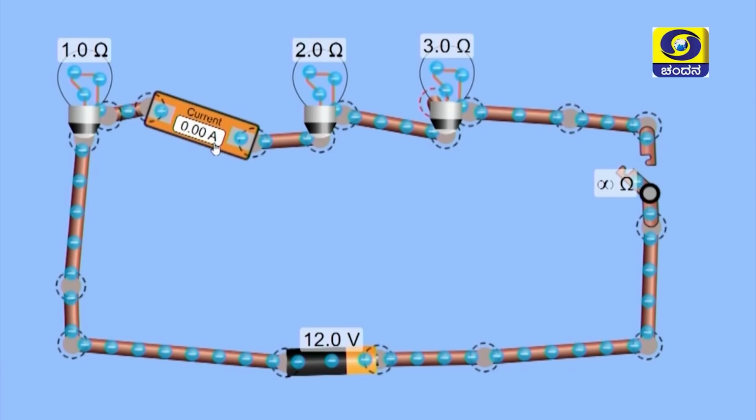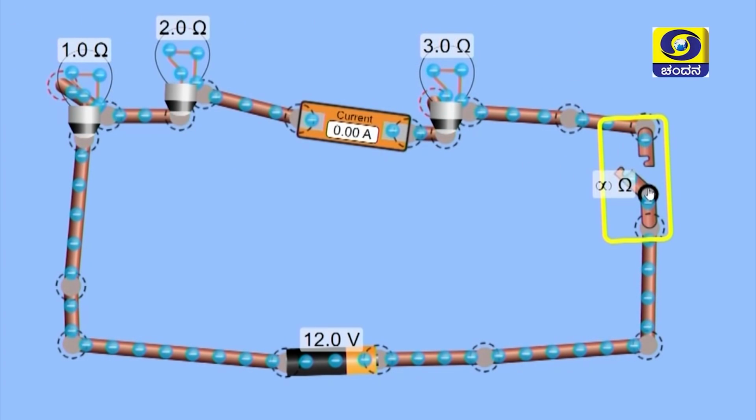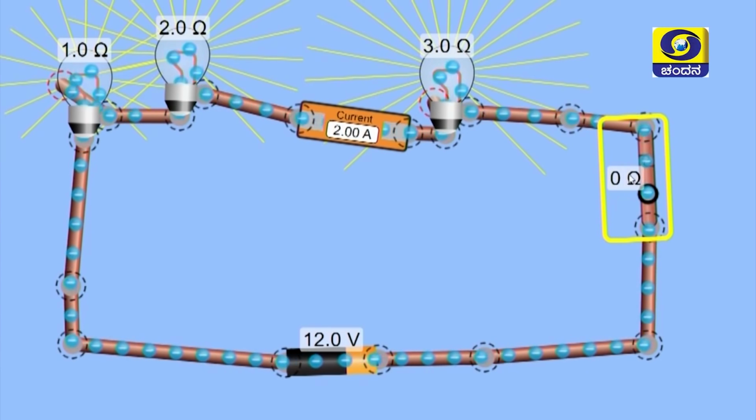So when the resistors are in series, this activity shows us whether the current varies at different points in the circuit. Now what are we observing? Yes, the current is again 2 ampere. That means earlier also it was 2 ampere. The current is not changing wherever we connect the ammeter in the circuit. Now again, when we change it to another position in the circuit, the ammeter is showing the same current.